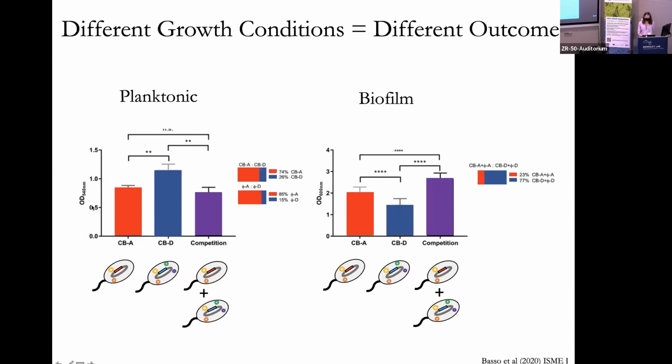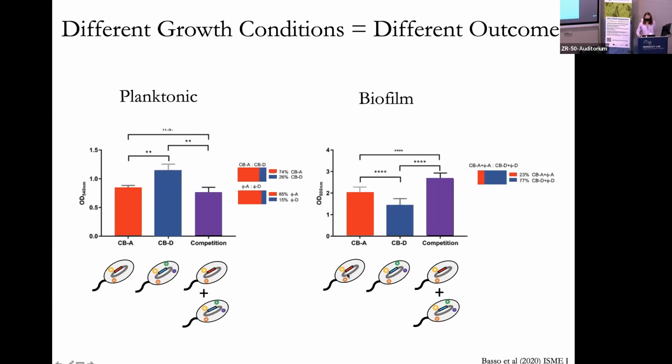And so let me just start off by saying, if you grow the red lysogen in liquid monoculture, and you compare it to growth of the blue lysogen in monoculture, we see that the red lysogen doesn't grow to the same cell densities as the blue lysogen. When we do a biofilm assay for each of these two in monoculture, we see that you get a far more robust biofilm with the red lysogen compared to the blue lysogen.